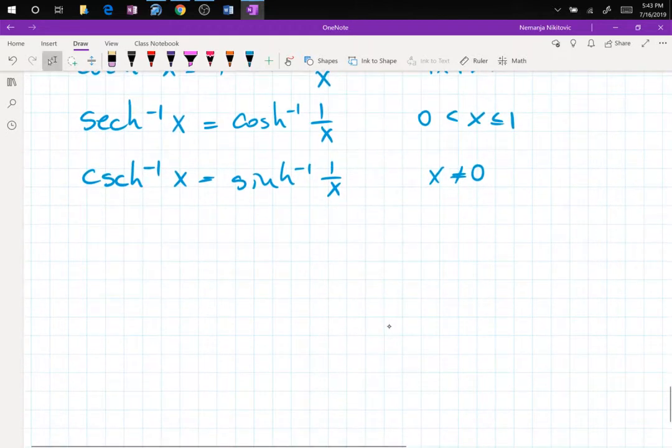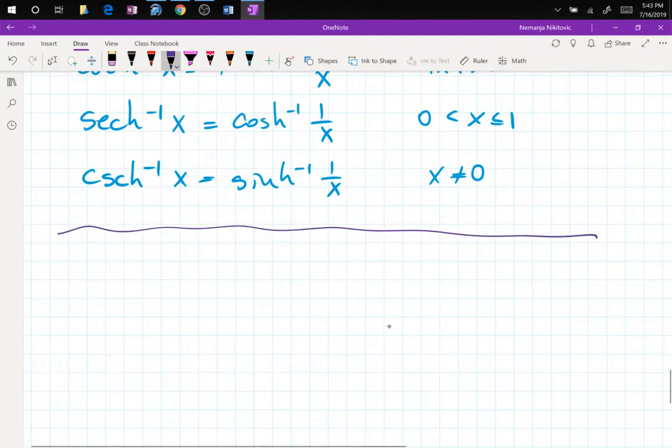So at this point in time, I would just like to take a look at one more identity from homework. And then we're going to take a break. When we come back, part 2 of this lecture, a new video, which will be calculus of hyperbolic functions, where we do the derivatives and integrals of 6 plus 6, right? 6 regular and 6 inverse.